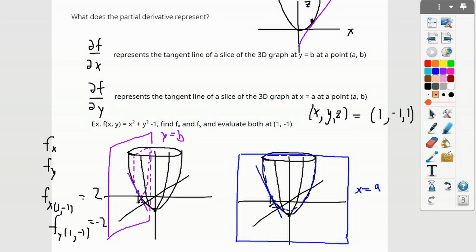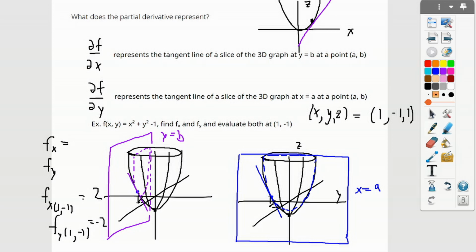Now what about with respect to y? With respect to y, it's negative. In fact, I don't really even need to draw a 2D representation for this. It's just y and z right here. You can see that this is part of a yz plane, and if this is moving down as y becomes more positive, then the rate of change with respect to y is negative. So this is negative and this is positive, and it's consistent with our result.